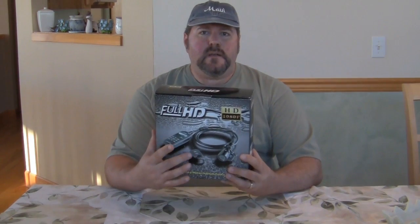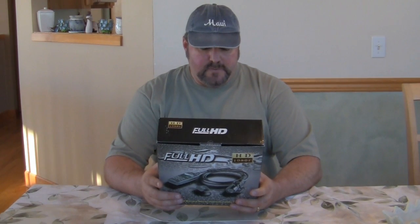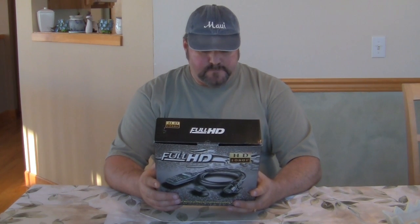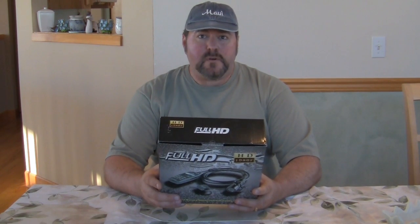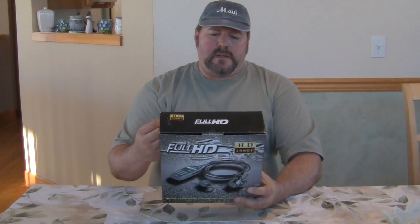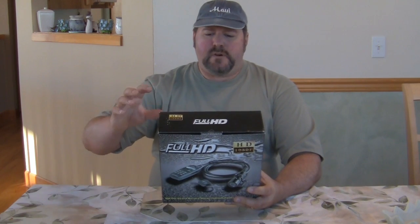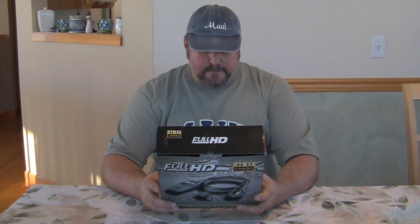The screen on the DVR itself is a 2-inch TFT LCD. Video output is NTSC/PAL with 4x digital zoom. It comes with an infrared remote control — that's a line-of-sight remote. The DVR unit has a little port on the back where you can screw it into a camera mount, so you can mount it on your handlebars or wherever you want. Just make sure you position it so the IR remote has line of sight.